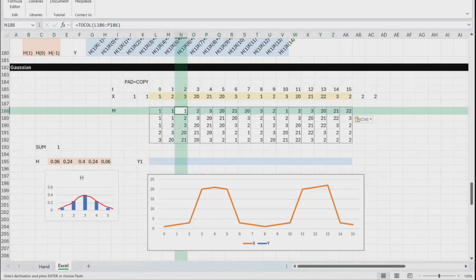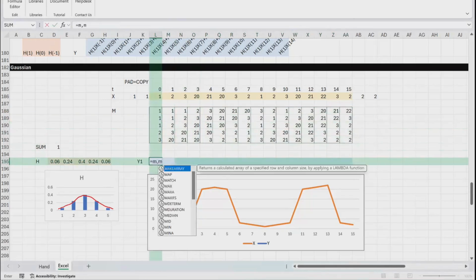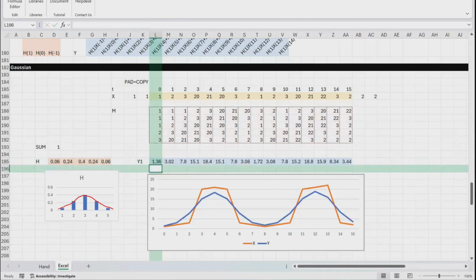Now I have this, and to apply this discrete Gaussian filter to my signal, I take a matrix multiplication of my Gaussian filter over the entire column representation of my signal, for a window size of 5. Ta-da! You can see that it's becoming a bit smoother here. So this is a smoother version of the input signal.